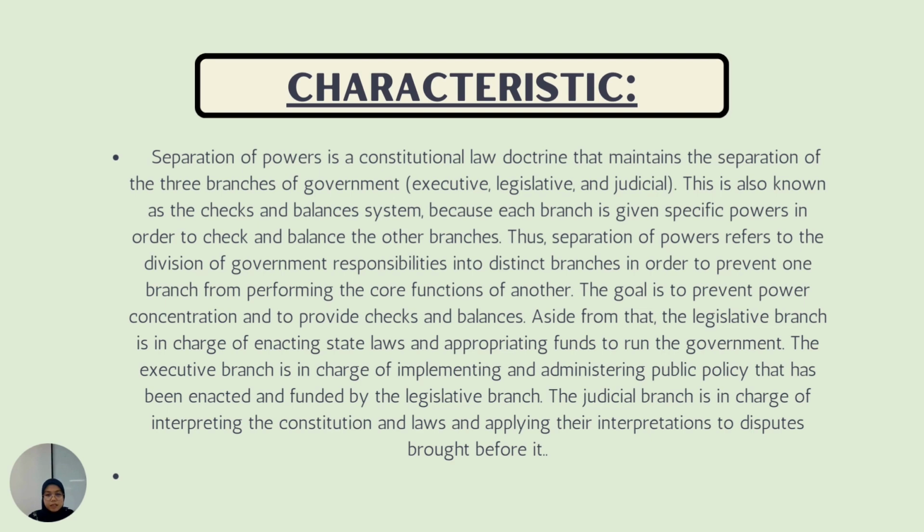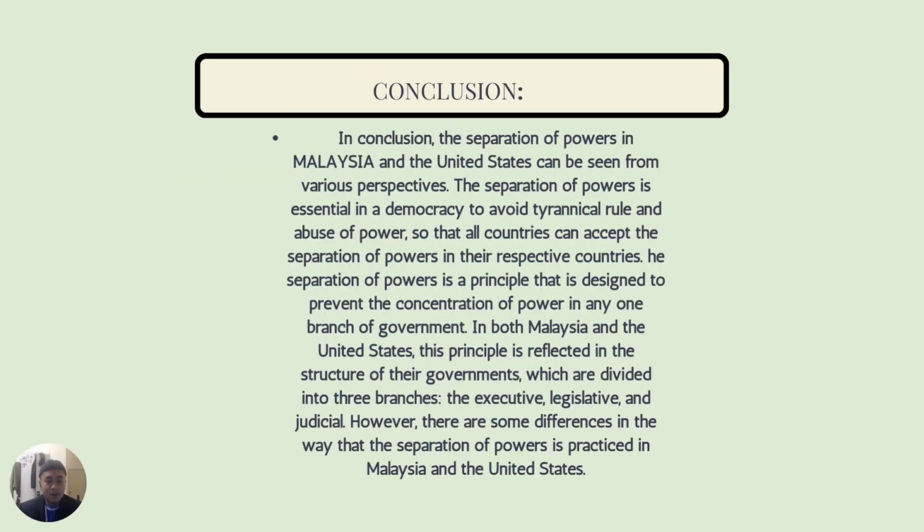Aside from that, the legislative branch is in charge of enacting state law and appropriating funds to run the government. The executive branch is in charge of implementing and administering public policy that has been enacted and funded by the legislative branch. The judicial branch is in charge of interpreting the Constitution and law and applying the interpretation to the parties brought before it. That's all for me.